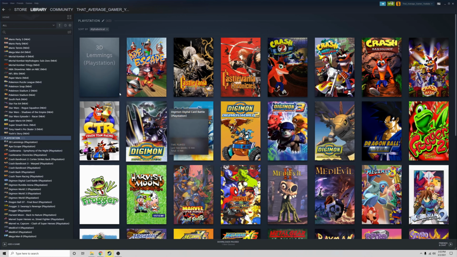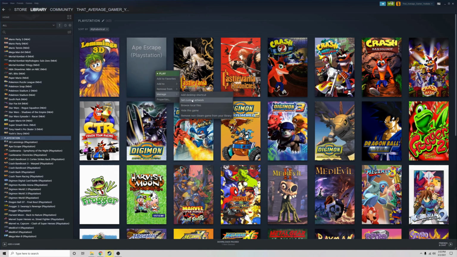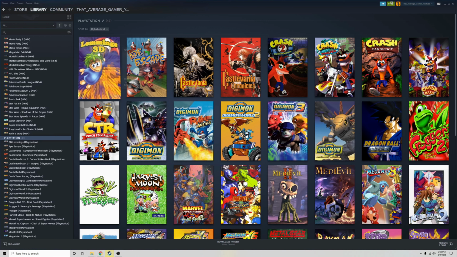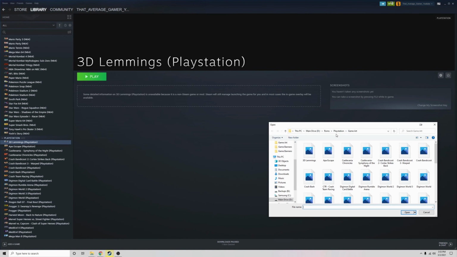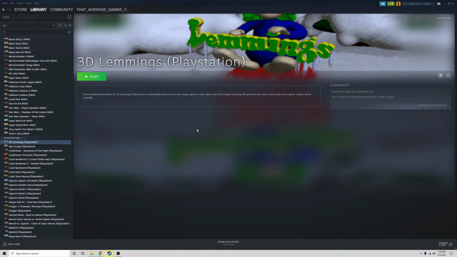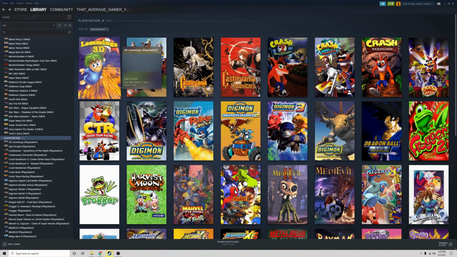I've seen this bug a few times where if you add it and it just won't show up, you just need to go the next game over, Manage, Clear Custom Artwork, and what do you know? From here, you just go back and add the artwork you just got rid of, and it works. If you want to go the extra mile, you can set your custom background, and I just do the same one I did previously. So there we go, 3D Lemmings.